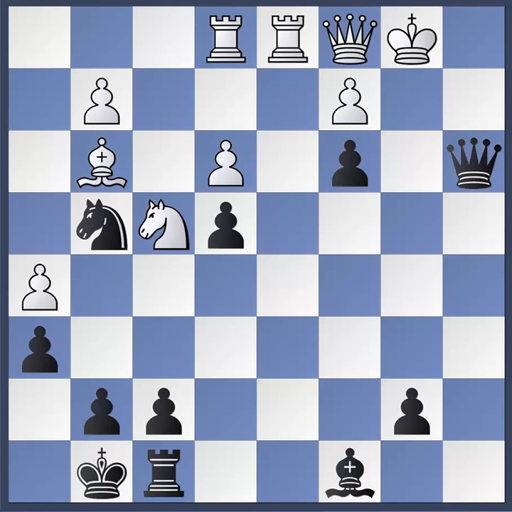Now we obviously do not want to trade queens. If we do, then probably we are losing because we gave up a full rook. But we can get out of the attack without trading with tempo. So we can go here, check.